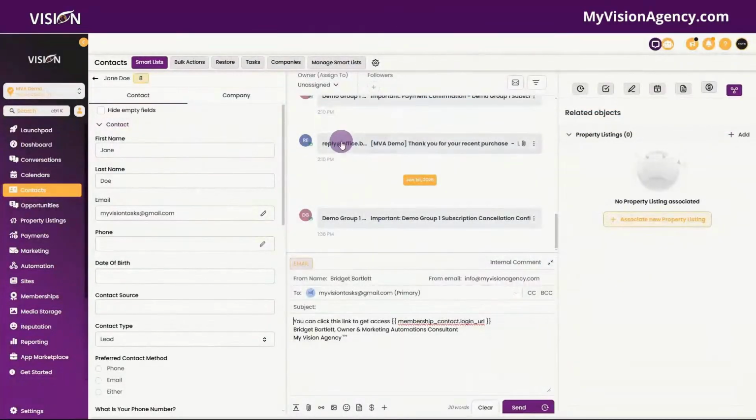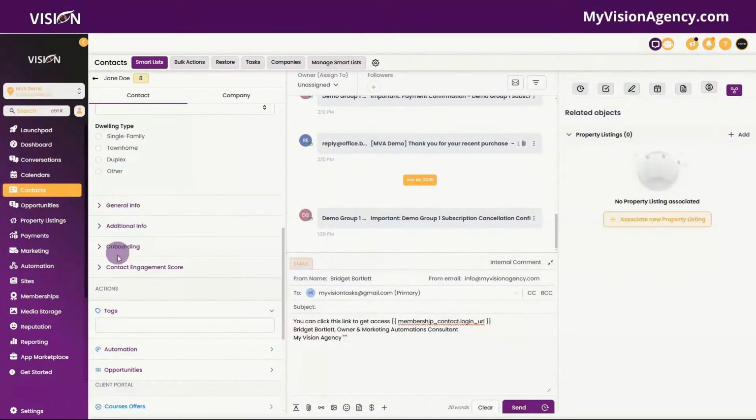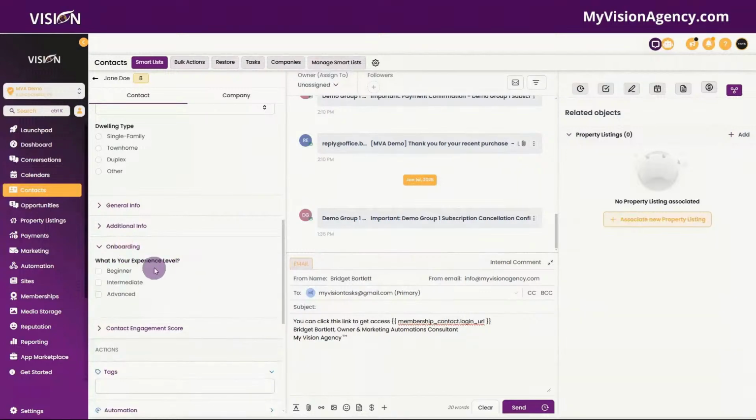Now, I also wanted to show you typically what we were doing before as a workaround. When we create those custom fields for the data that we were looking for, we were using a contact custom object. And that's why all of that data went into this area here. So you can see, for example, I have one here that says onboarding. This is a folder in my contact custom object. And I have this field with these 3 checkboxes. That was a form that I created, and all of that typically would go in this area.